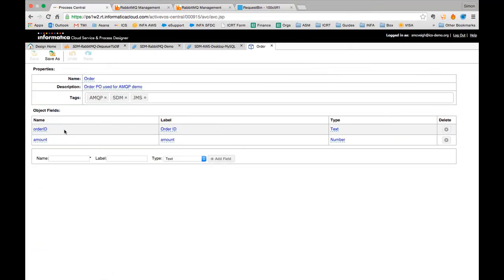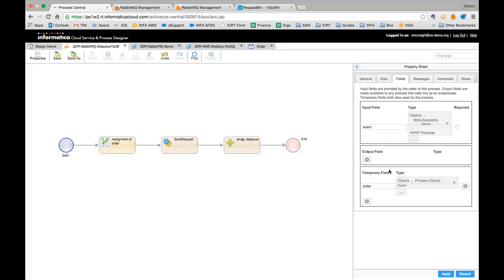So I'm defining the structure here. I've got my order ID and my amount. That's really just to make it easier for me to work with this structure in memory. So here we are, I've got my order defined, and that's really all there is to it.